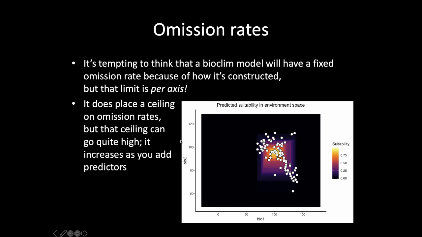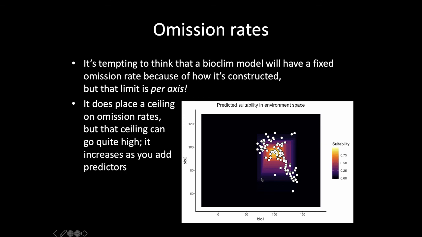And other than that, I know people like to talk smack about Bioclim models because they are so simple. The method is almost 40 years old now, I think. Anyway, it's quite an old method. It's quite simple. It's very straightforward. It's not exciting. But the thing is, it often works okay, and it makes a lot fewer assumptions than a lot of the other methods do.